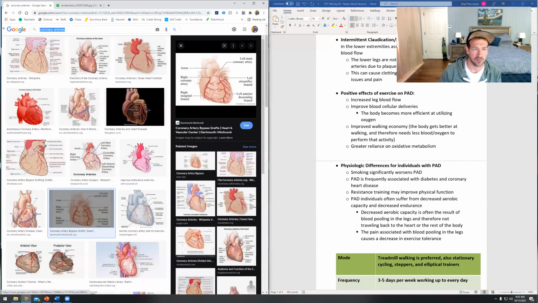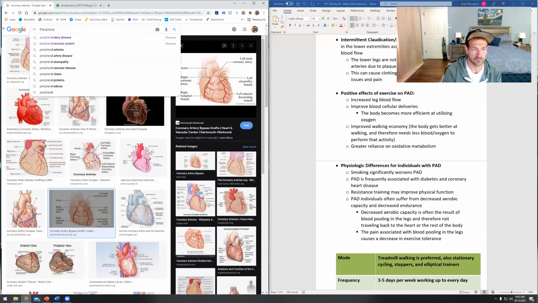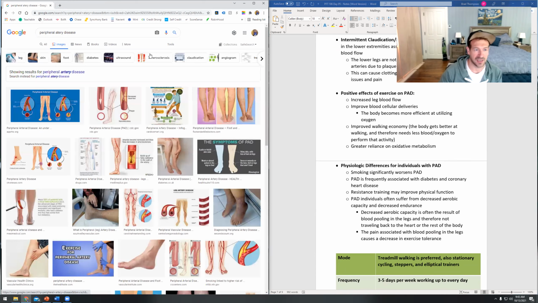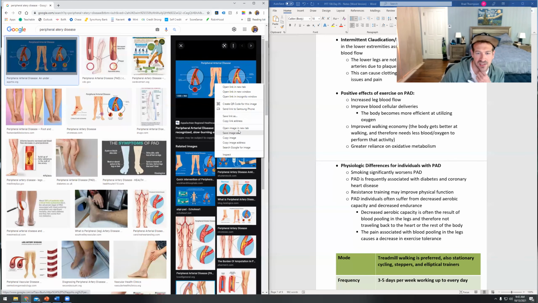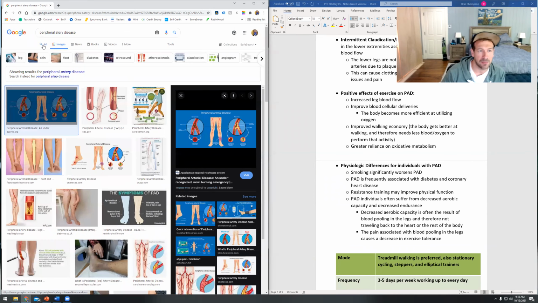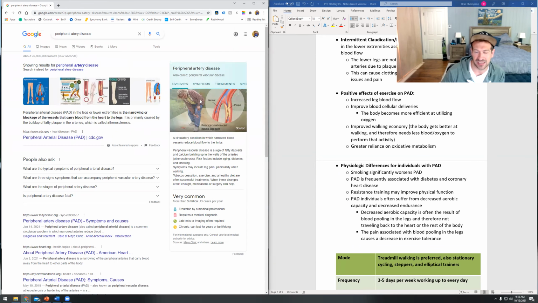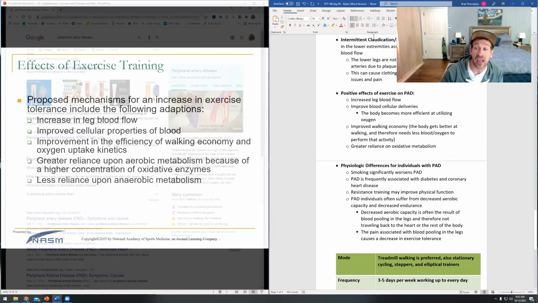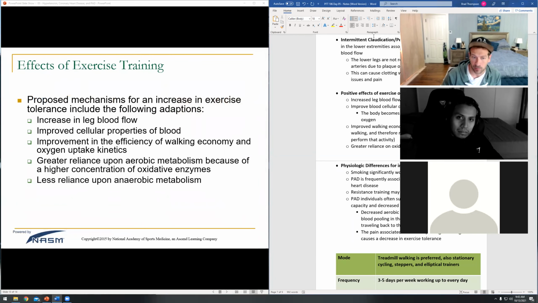In fact, actually, let me look at PAD, just so we can get a couple pictures here. So like I said, you can see plaque is building up on these blood vessels, so they'll get pain in certain areas. If you look it up on Google, the image they always pick is just somebody who's like, oh, my leg, right? A lot of times these are people who will need very frequent breaks during their workouts. Their legs are going to start to hurt, and they need to sit down for a minute, let that blood get out of the legs for a second, and then keep working after that.